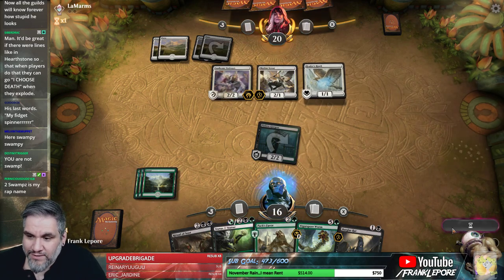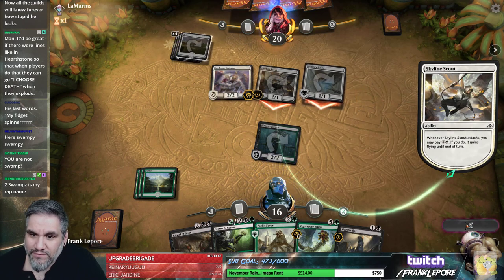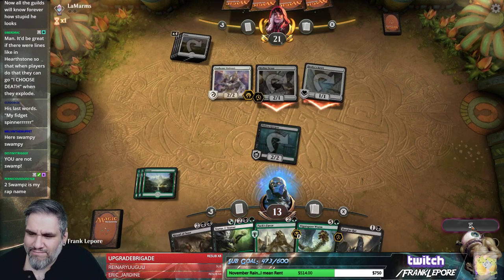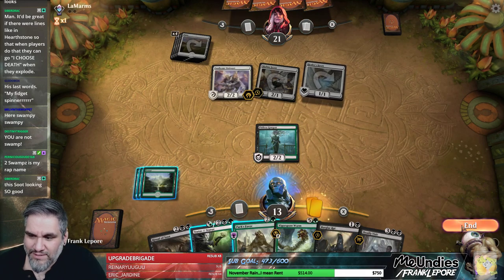Oh boy. Mephitic Vapors and Ritual of Soot looking real good here. You know what's looking even better? Swamps. Give that guy flying, huh? Fascinating. Oh, a double black card. That is a good one. No attackers.